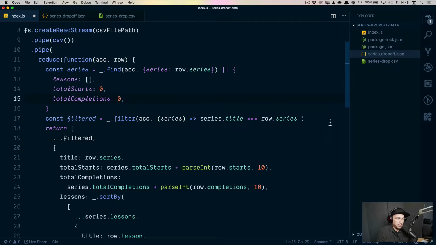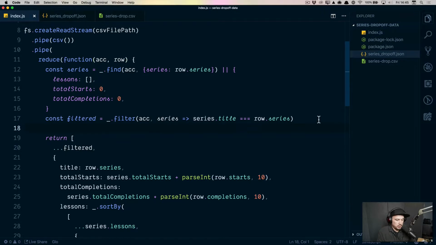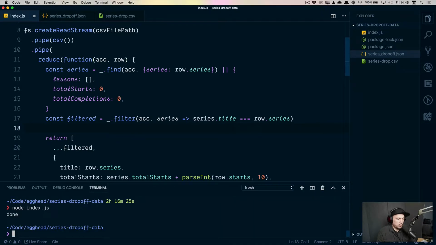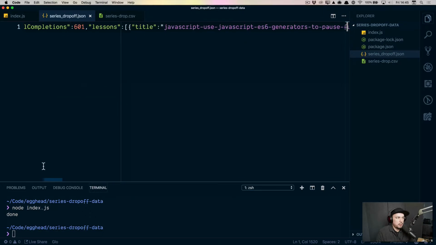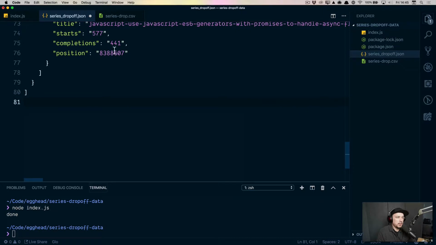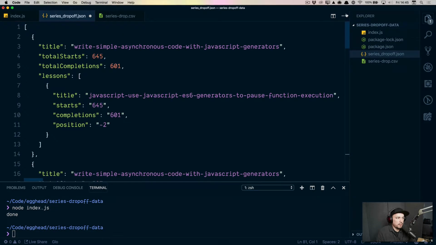That's a little nicer, then I can just read it. I like that better. Let's see what that gives us. So we'll node index that. Done. We load our JSON. Uh-oh, what's going on? Boom, it's an array. We're going to format this document and check out what we've got.